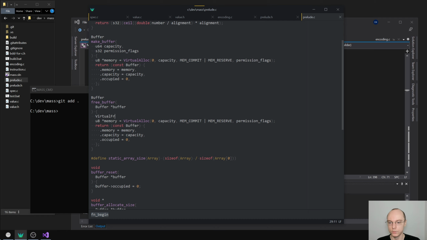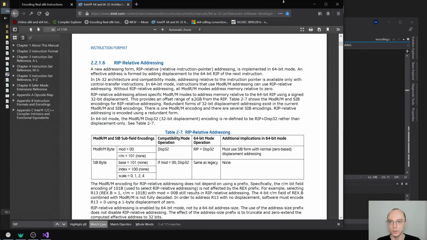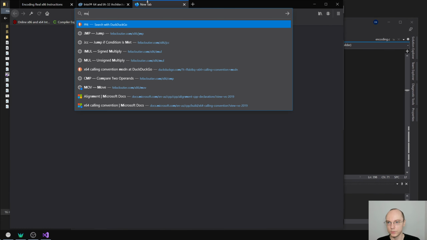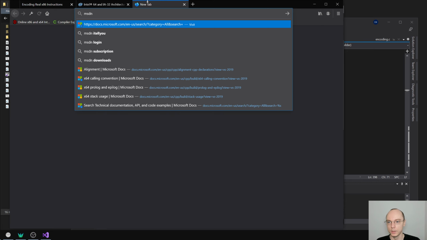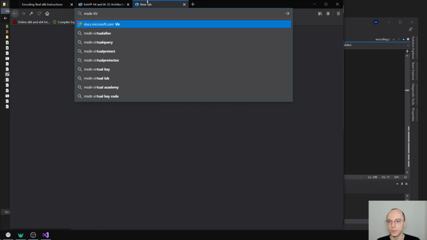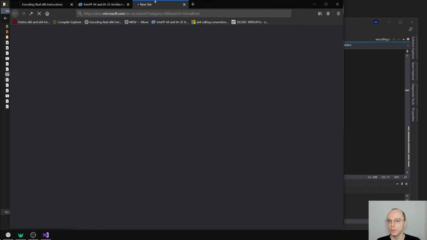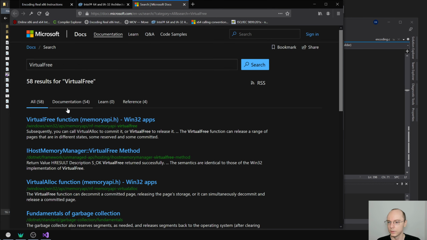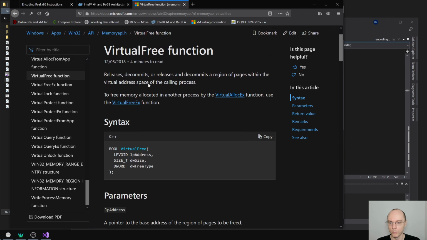Virtual free of, and then I don't remember the full stuff about virtual free, so let's look it up on MSDN. Virtual free. Is it called virtual free? Yes, it is called virtual free.